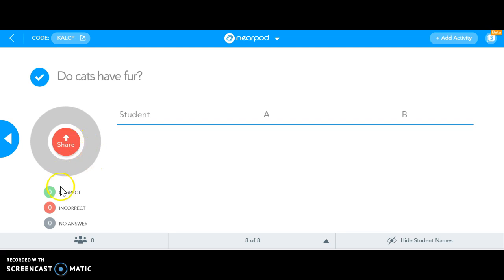So here are some questions as well. You can have a little test at the end. So mine was, do cats have fur? And this isn't set up right because this is in the teacher view, but it would say, do cats have fur? Answer A would be yes, they do. Answer B would be no, and the students would be able to click and go through, and then it would give them at the end how many correct they got, how many incorrect they got.